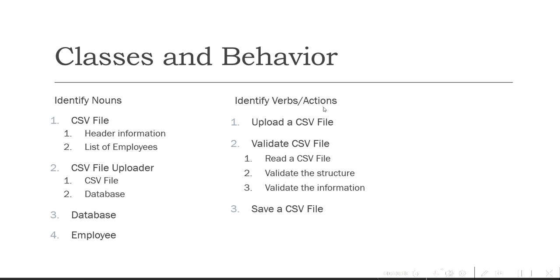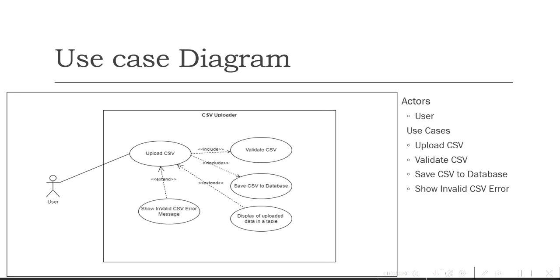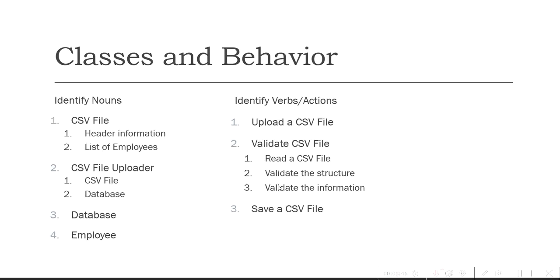So let's go to that use case diagram. In this use case diagram, you have upload CSV. CSV, comma separated file, is a noun, right? Then you have database, which is a noun. Then you have employee data, where employee is also a noun, right? So I have identified all the nouns and put them here. These basically become the classes, all the nouns in the problem statement or in the use case.